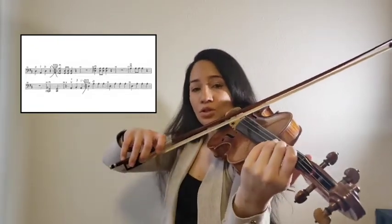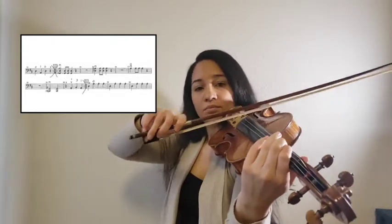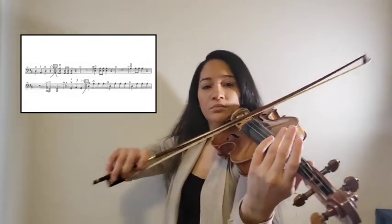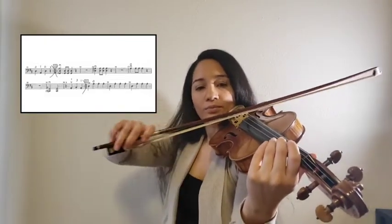On 20, we have our second repeat bar line. So I am going to play 19 as a first time, and I will go back to 13, and the second time I will move on to 21. This is 19 as a first time. 1, 2, 3, 4. Now I'm going to play 19 as a second time. 1, 2, 3, 4.